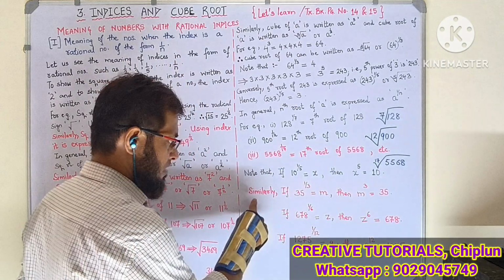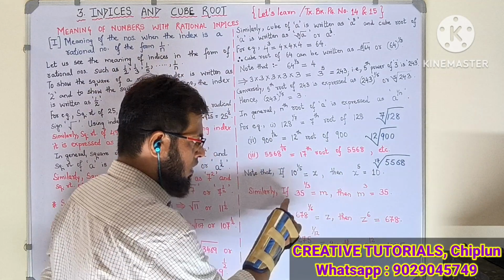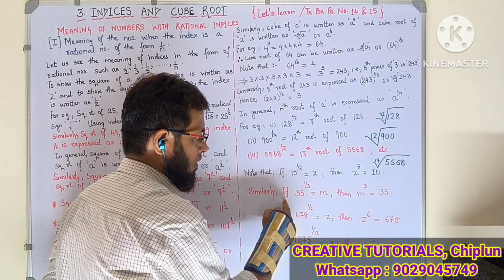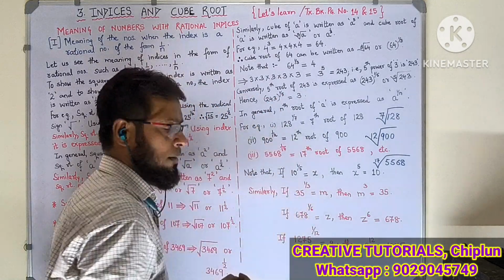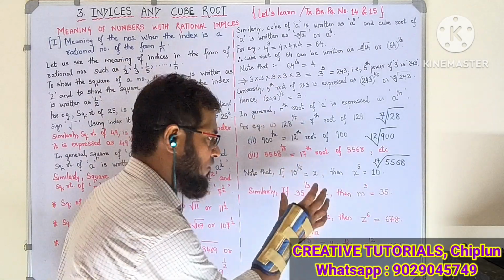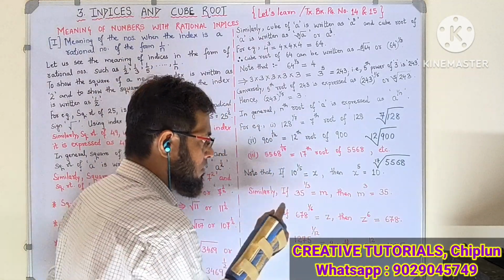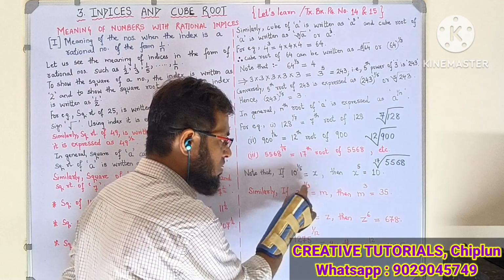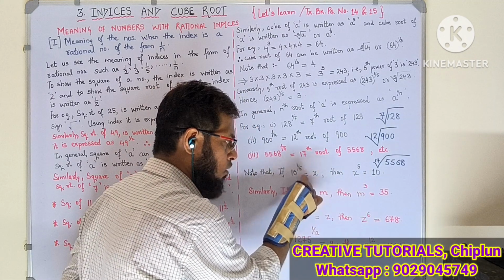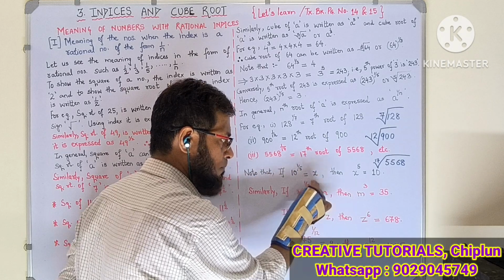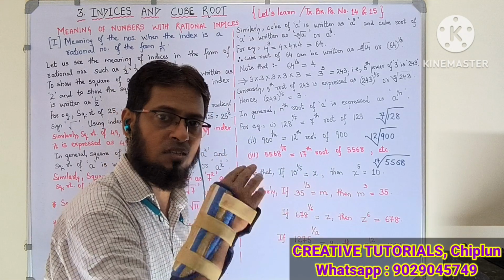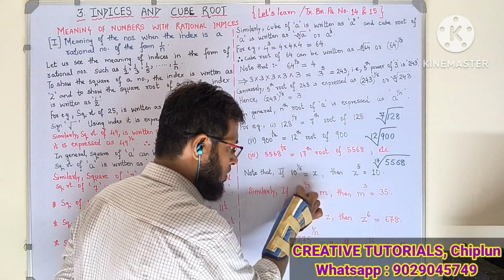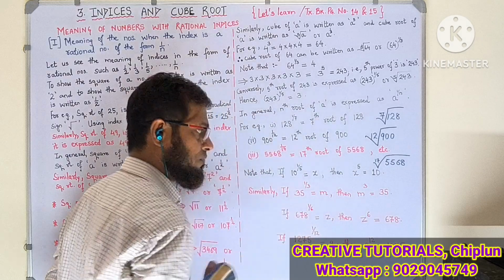Okay, then similarly I have taken some examples for you. Here the example is taken as 10 raised to 1/5. Suppose if the number would have been 35 raised to 1/3 is equal to m. If you get something of this sort, then what happens is m raised to 3. From where I got this 3? This 3 is nothing but the reciprocal of this. Okay, and this is 1/3 and reciprocal of 1/3 is 3. Okay, so m cube is equal to this base, that is 35.